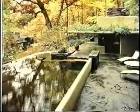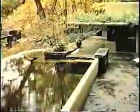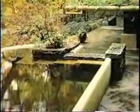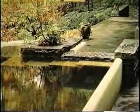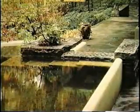At Fallingwater, water is ever present. It is the symbolic thread that illuminates the house. The swimming pool stretches 31 feet along the hillside and is 6 feet deep throughout. Cantilevered stone slabs placed at regular intervals beneath the water's surface form steps leading down for gradual entry into the pool.